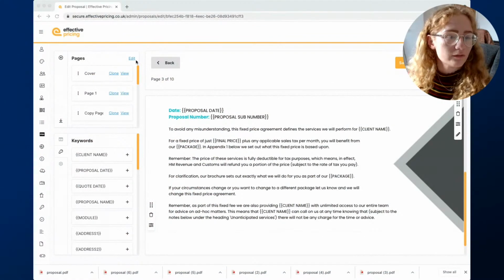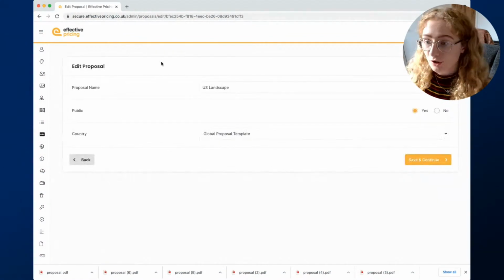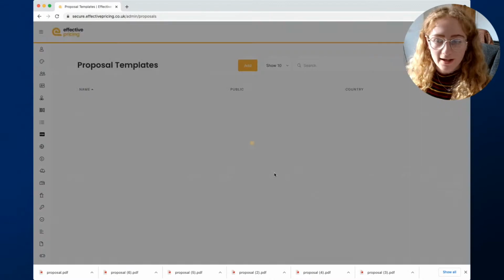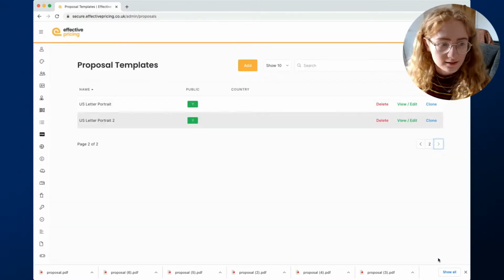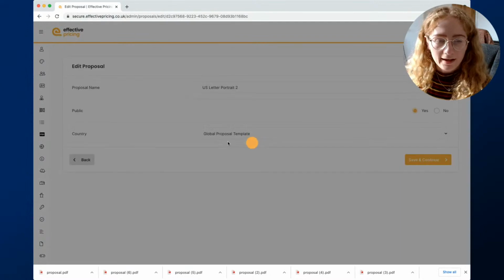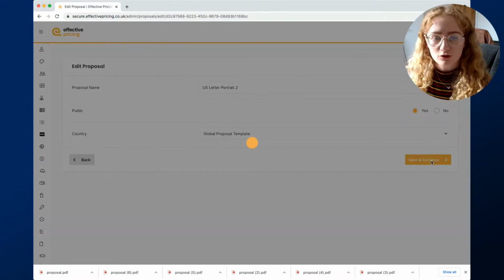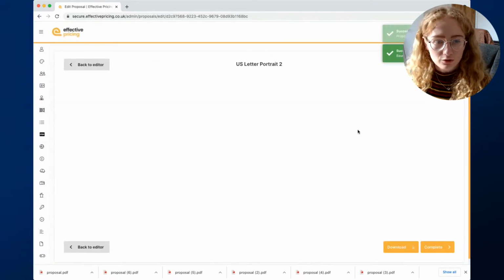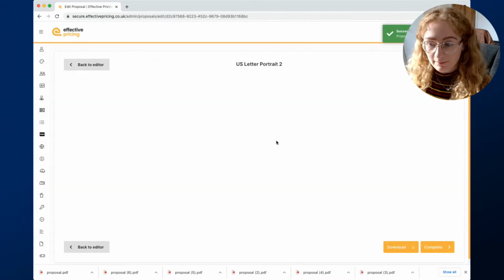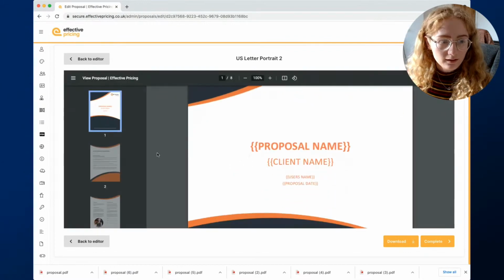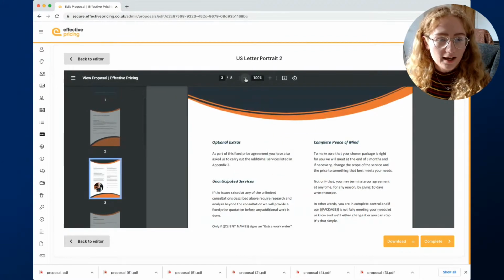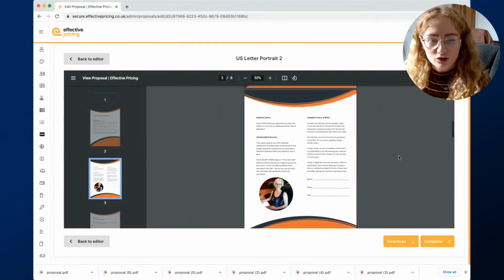Okay, so I'm just going to head back into the software again, and I'll show you another page, just to give you a few more options. So I will show you a US letter portrait style, and how we would format the text and the images on there. This is another one I built for one of our clients, Tammy. And we're going to recreate this page just to show you how I've added this.